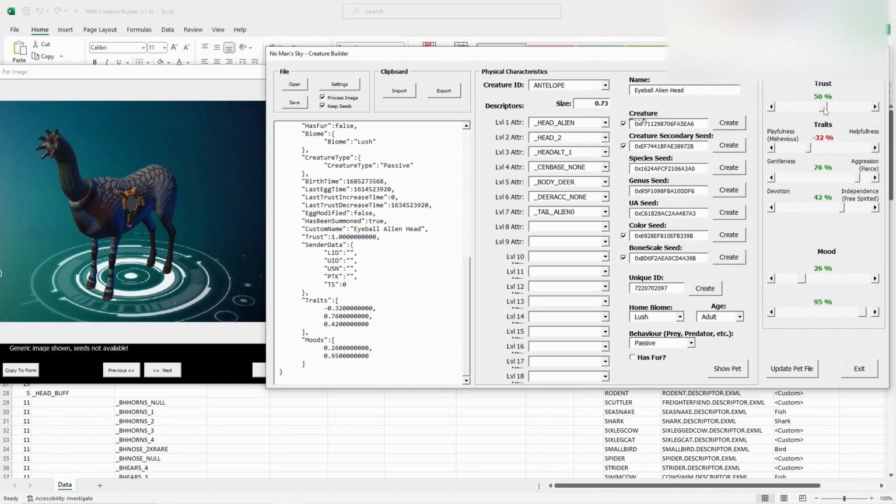And here, let's put it down to 50 and update. You see it changes it to 0.5. Put it back to 100 and update. It brought it back to 1.0. Yeah, so usually when you get a critter, it's maybe anywhere from the 50s to the 70s. So this might be the starting trust that you get from a critter. In this section, you can change the trust and just put it to that 1.0.